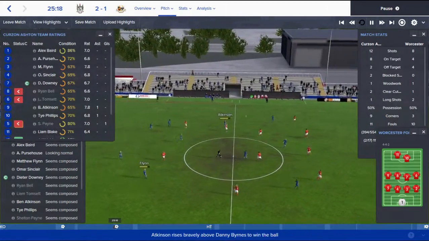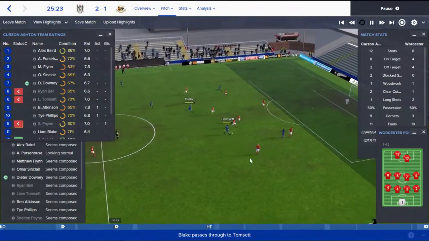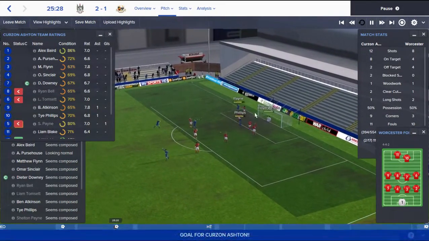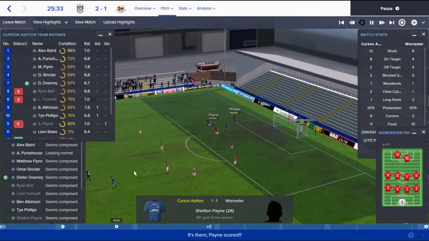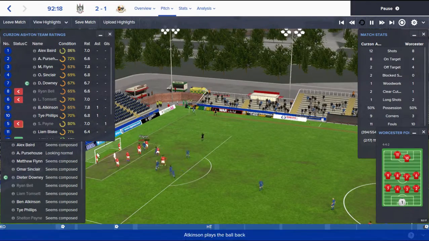Sinclair headed it away. Atkinson nodded it on. Payne collected the ball. He found Blake Thompson there. Decent ball for Phillips, who didn't do the rest. He forced a save from Lloyd Weston, and Payne was there for the follow-up. Pretty good game all round for Atkinson, having a big part in that.